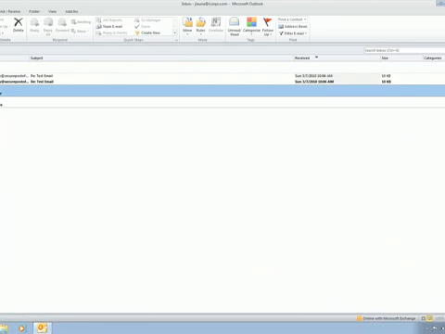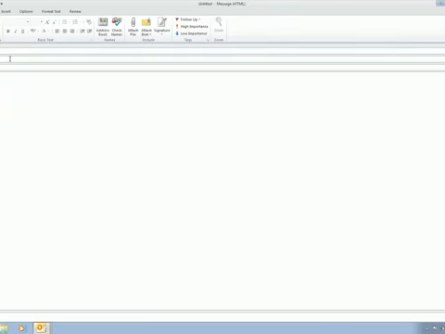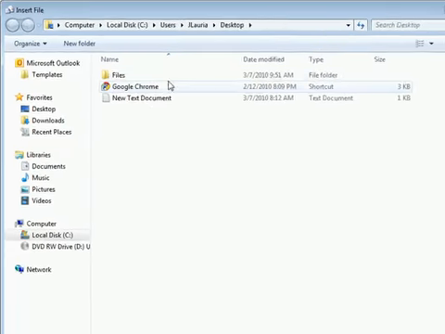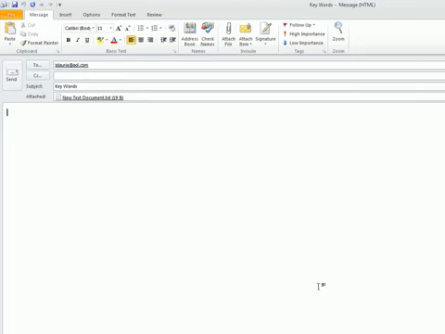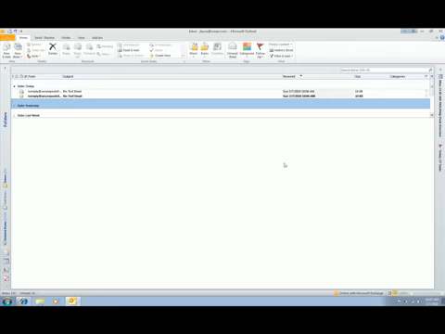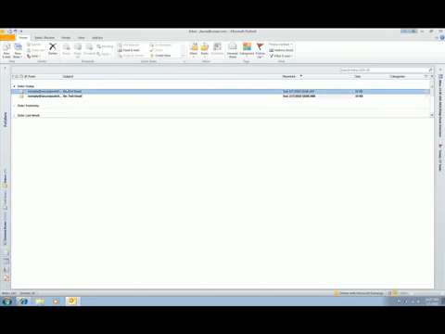Your company may select keywords other than private email. And let's actually create an email here, new email. Again, we'll send it to myself. We're going to call this one keywords. We don't need to put any text in here. One of the things I also want to show you is what happens when you attach an attachment to an email. So the keyword that we use is private email, and again, this can appear anywhere in the email itself. However, it has to be private email. It's not case sensitive.